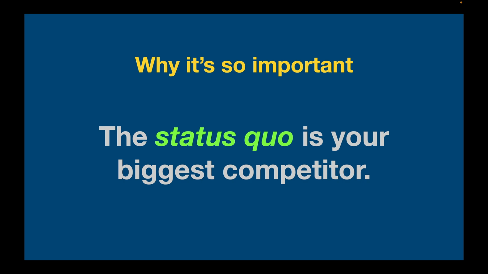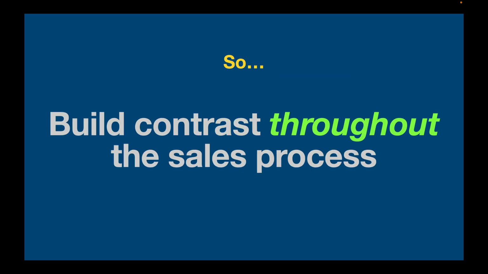So why is this so important? Because the prospect doing nothing, sticking to the status quo, is today and will always be your biggest competitor. The bureaucracy won't budge if they feel your solution is only a little bit better than what they're doing today. Too much risk, too much disruption for too little return. But if you can lay the foundation of differentiation, i.e. contrast, early on and continue to build it throughout the sales process, you'll be hard to ignore. When done right, it creates that critical momentum you need in the complex sale.